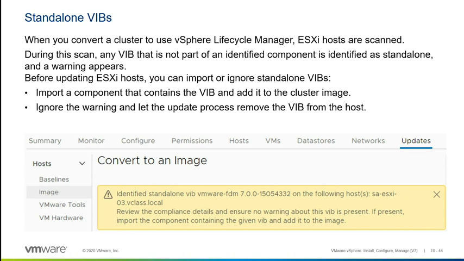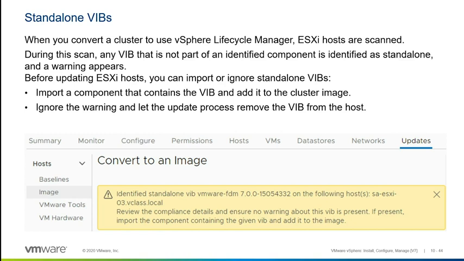Now here's something that's interesting. All of the software that you will now run in ESXi must be managed through Lifecycle Manager. If you have a hardware component that you had manually installed in ESXi previously, that hardware component needs to be ripped out and replaced through Lifecycle Manager. So when you convert a host or cluster that had been previously updated manually, that included standalone VIB files, and I did have some on my host, okay? Those need to be ripped out and re-added as components to your image, okay?